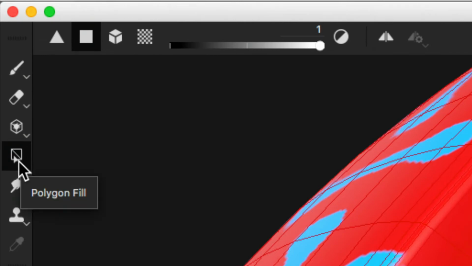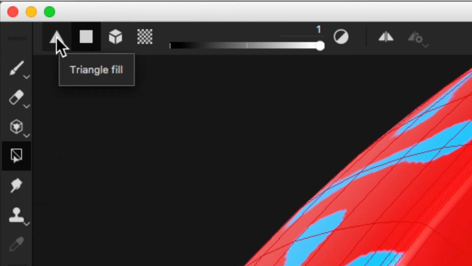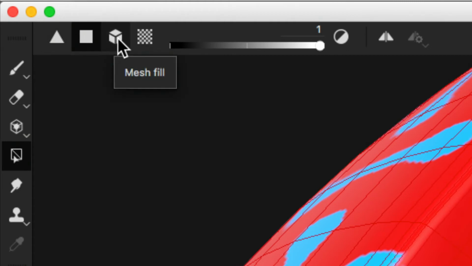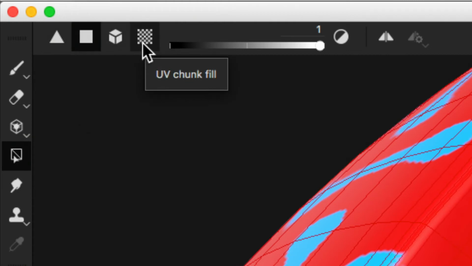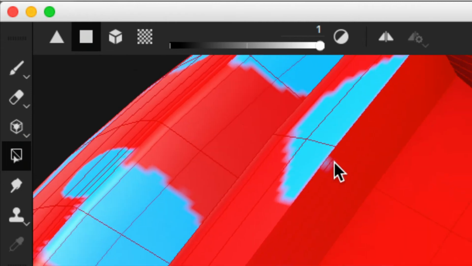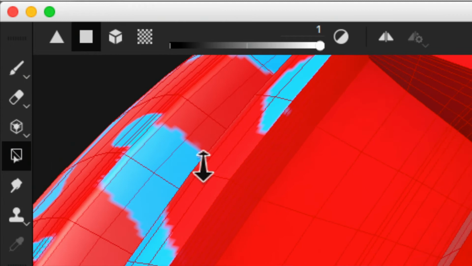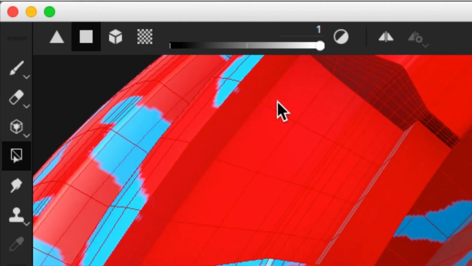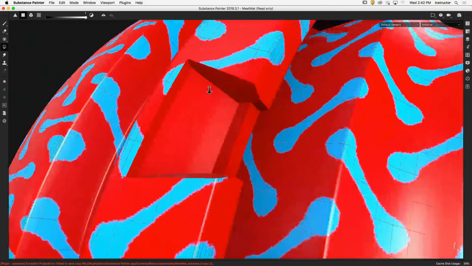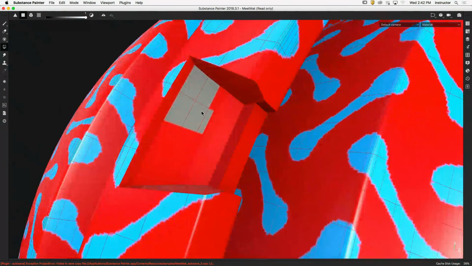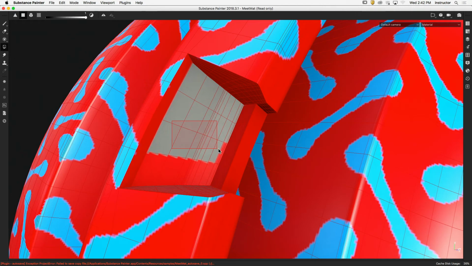And if you look at its parameters, immediately above us in our toolbar, we can paint on individual triangles, polygons, the entire mesh, or specific UV islands. UV chunks. Okay, so let's do this real quick. It's pretty cool. With the Polygon Fill tool on, check it out. You can see behind me that the computer has activated the wireframes for this. Okay, and now I'm painting with white, so I just need to click. I'm zoomed in, so it's not going to work. There we go. I'm clicking and dragging. And see how it's just masking those polygons?